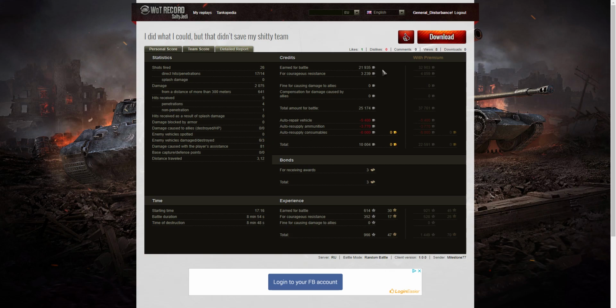On a standard account, he earned 21,935 credits. He got 3,239 credits extra for Courageous Resistance, and that's for getting the Oskin's medal, because he scored an epic medal on a losing team. So his total came to 25,174, and after repair and ammunition resupply and consumables, he still came out with a profit of 10,004 credits. He received 3 bonds for that Oskin's medal, so that's a good reward, and I think that might be as well for the Kamikaze.